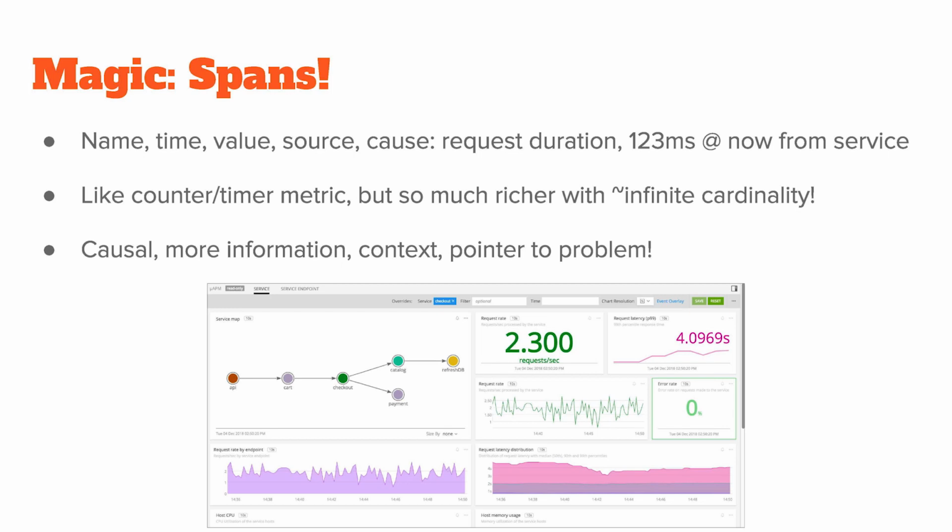Now, if logs are fairly easy to get and somewhat pedestrian and metrics are science, then tracing and spans are magic because they do so much for you. So if you're not familiar with the term span, a span is a component of a trace. So a trace is like a whole bunch of things that have happened over time, and each of the things in that trace is called a span.